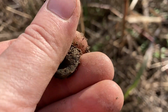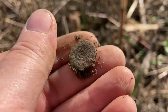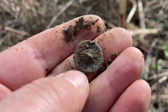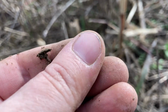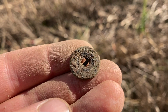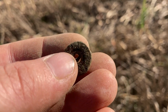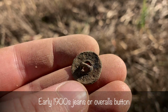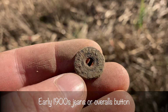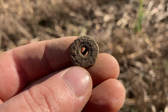It looks like it might be a pewter. Not sure yet. It's, oh, is that just a, no, it's an old button. I thought it was just a modern snap for a second. Let me clean that off a little bit. Okay, well, admittedly, I'm not nearly as excited about this button as I was a minute ago. I thought it was colonial, but pushed the dirt through and it's clearly a much more modern, like, jeans button. Could be like 100 years old, but that is not what I'm looking for. I'm looking for colonial. Where are you, colonial?